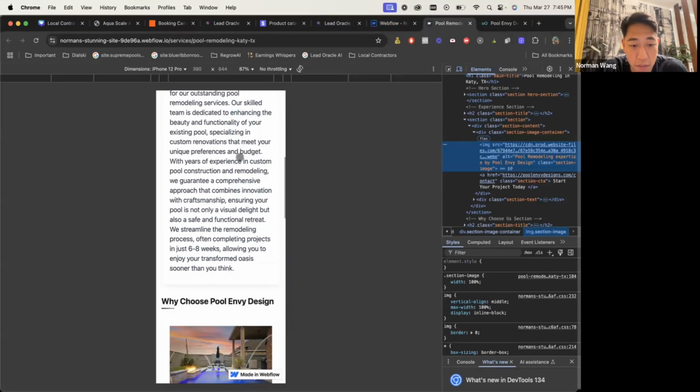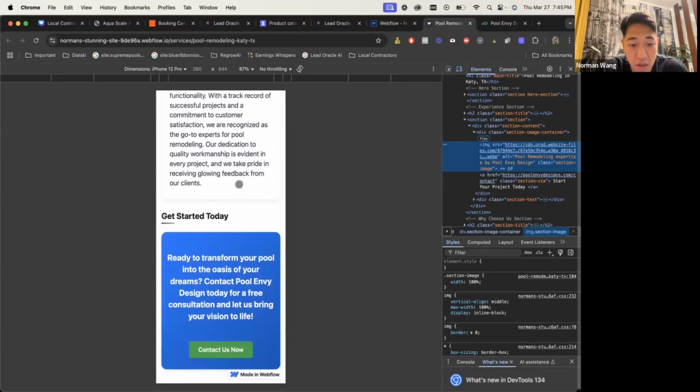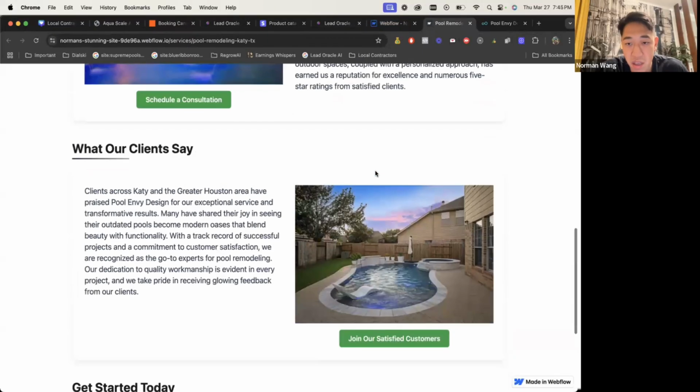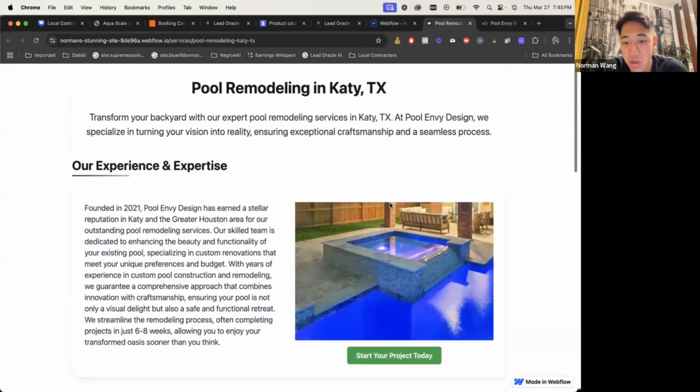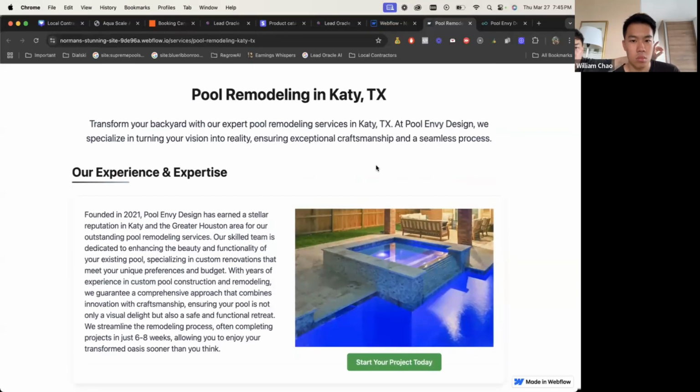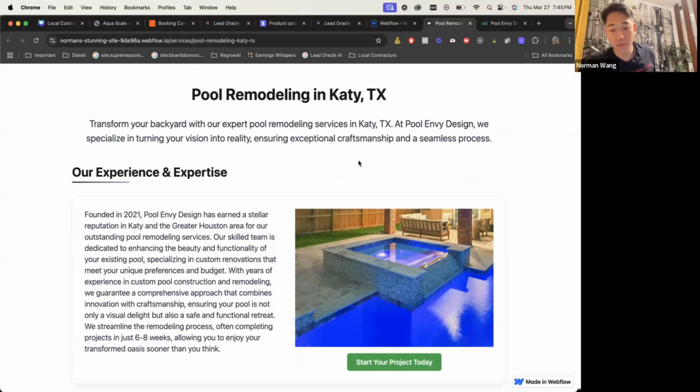It's all optimized for mobile as well. And these images are stored in our backend, so even if they delete the images, we'll still have them. The images are automatically uploaded to Webflow's database, and it's automated to our database too.